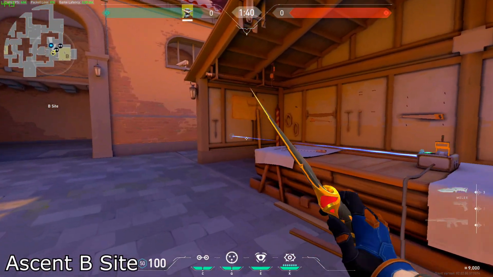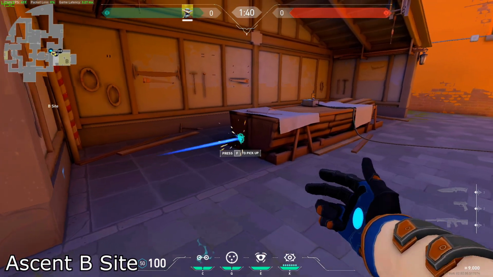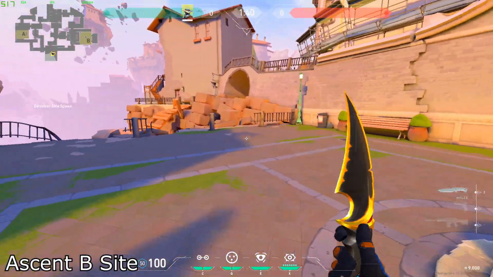If that starts getting shot too, then you can move it just down. It's like the classic thing with me. Just like this. Okay, and that's pretty much it for Ascent. I'll be moving to the next map.